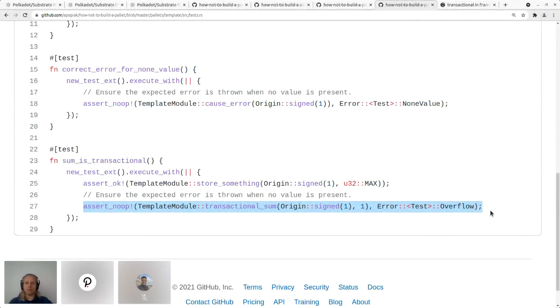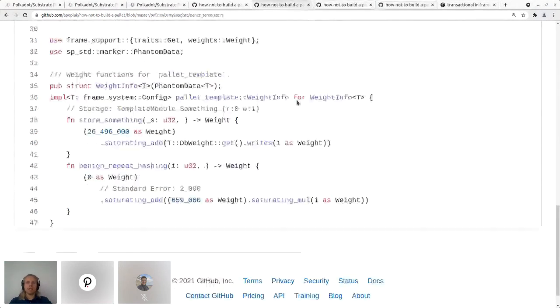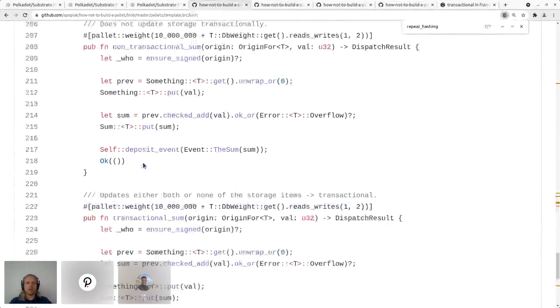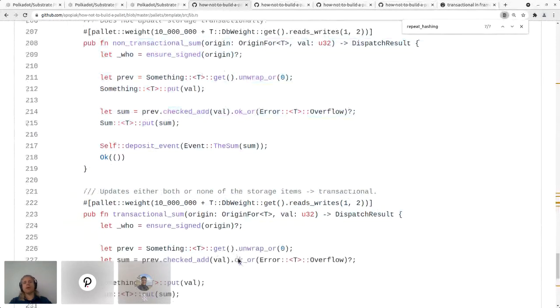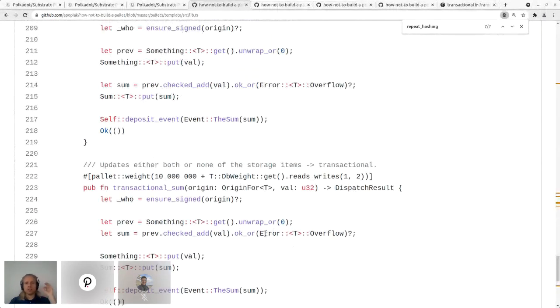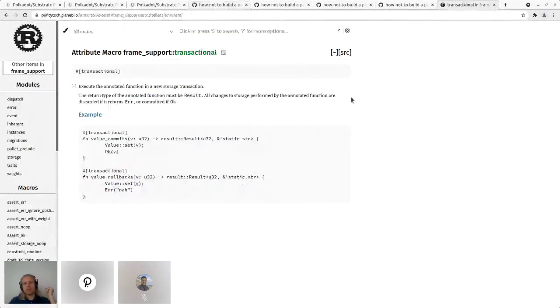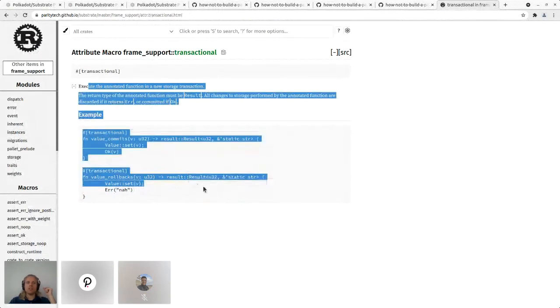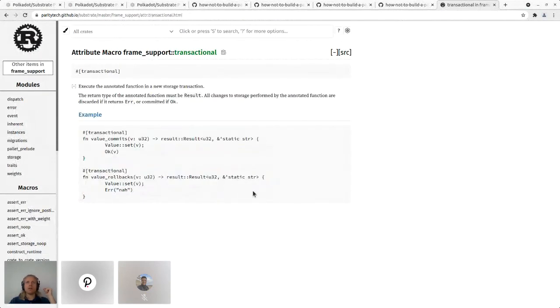If you've covered all of them, you can be fairly sure that your function is transactional, and you can uncover issues like the one that's present in this particular code. If you choose to not make a function transactional, be very, very mindful about that. And if you have a complex function and you're not sure how to make it transactional, you can use the transactional macro.